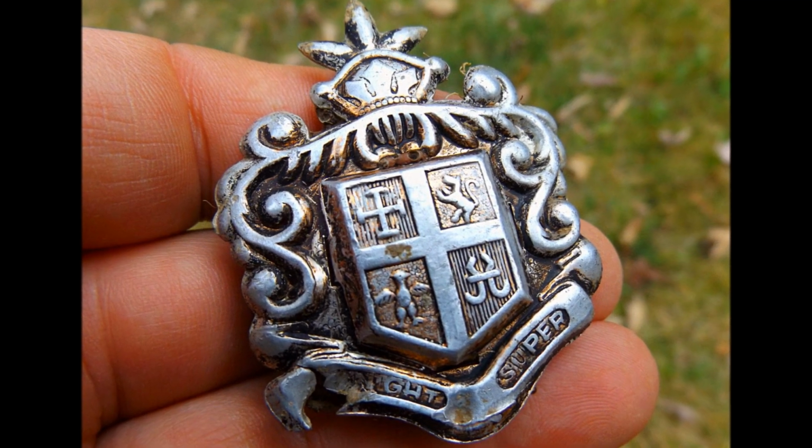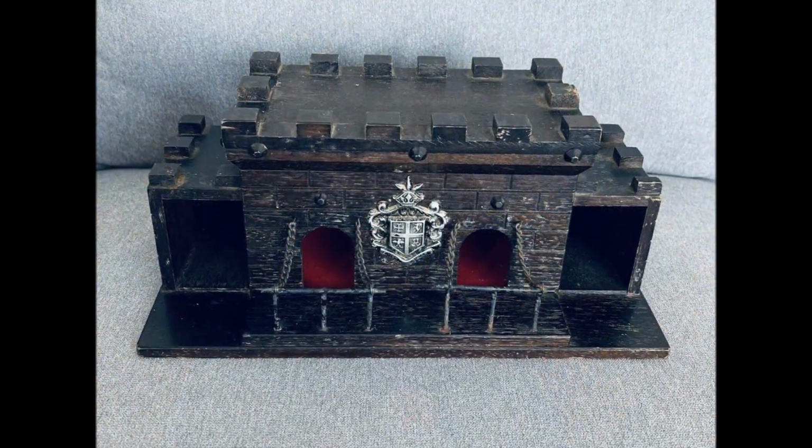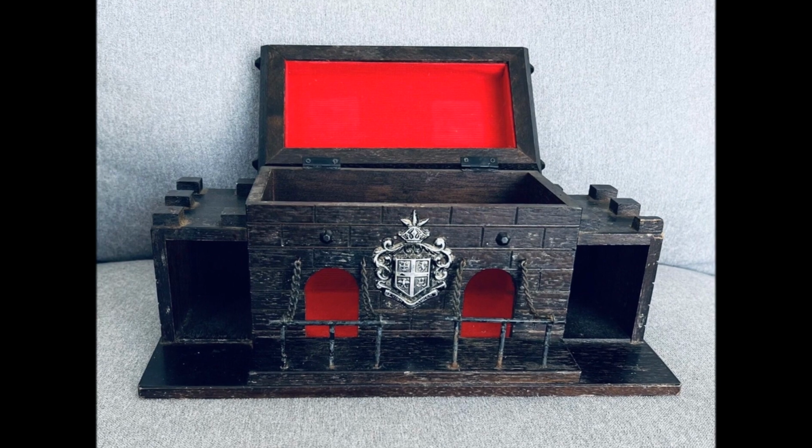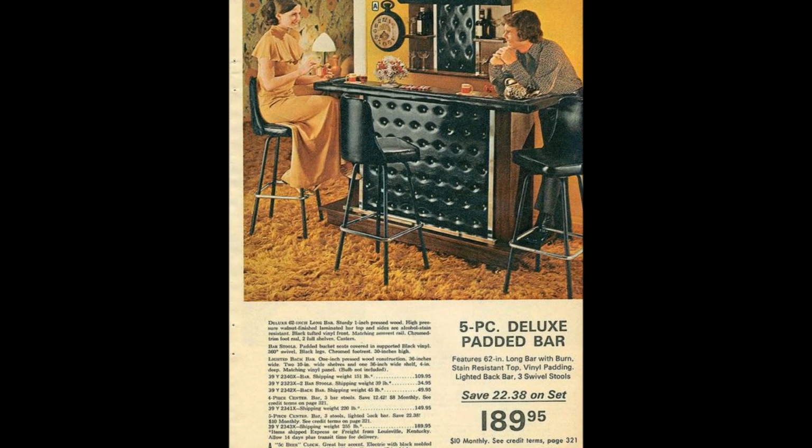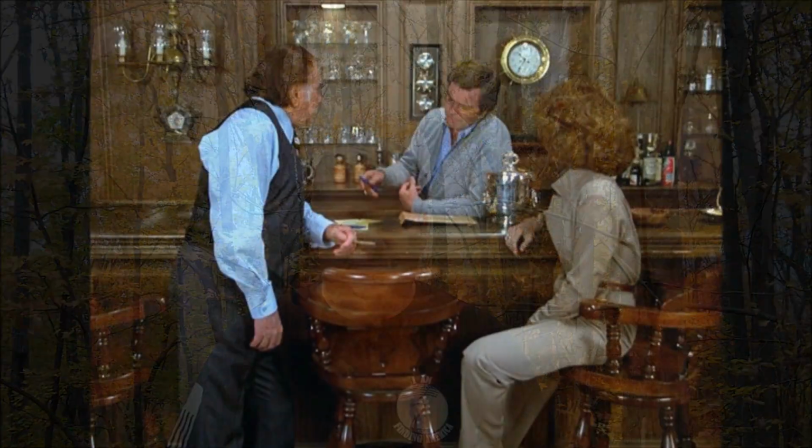Now, you might also remember the very strange crest that I found in last week's episode as well. Well, this one had all of us stumped, except for one person, Jason Gwynn, who let me know that he discovered that this crest was originally affixed to a 1970s Knights Super liquor decanter and shot glass wooden castle box bar set. Well, a huge thank you goes out to Kevin, Jason, John, and everyone else who helped make last week's mystery finds this week's mysteries solved.